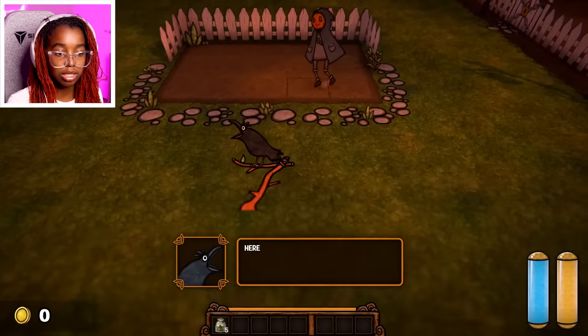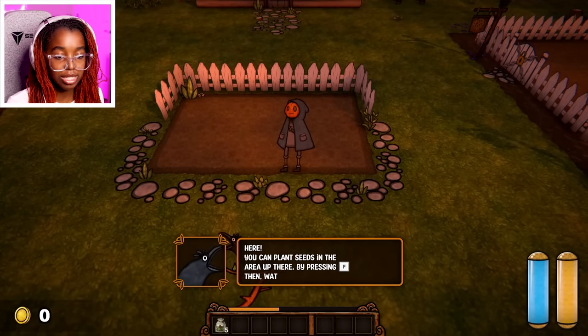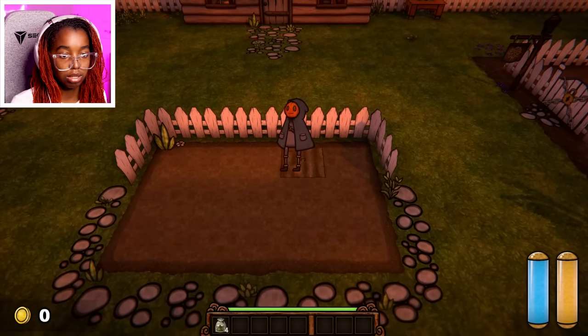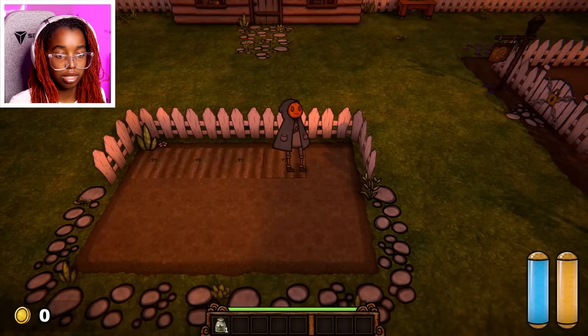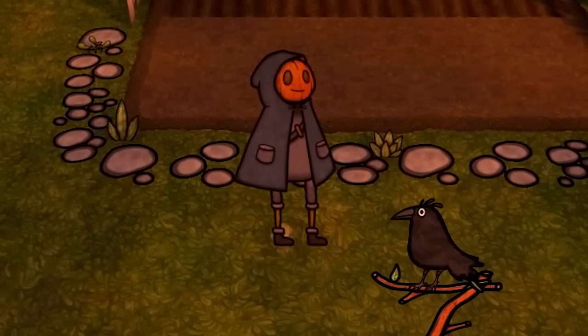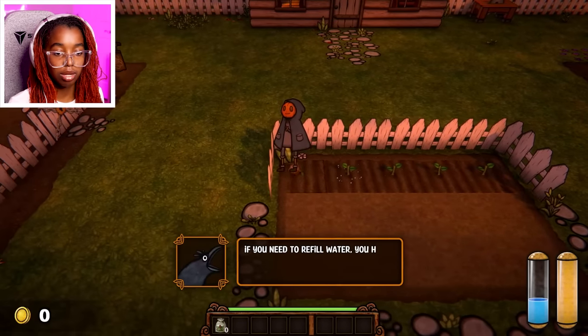Ooh, can I plant? Here, you can plant seeds in the area up there by pressing F, then water them by pressing space. Okay, thank you. How many seeds do I have? There we go. There we go. Nice. Where's my watering can? I just about have no hands. Can I keep watering them? Oh, I can keep watering them.